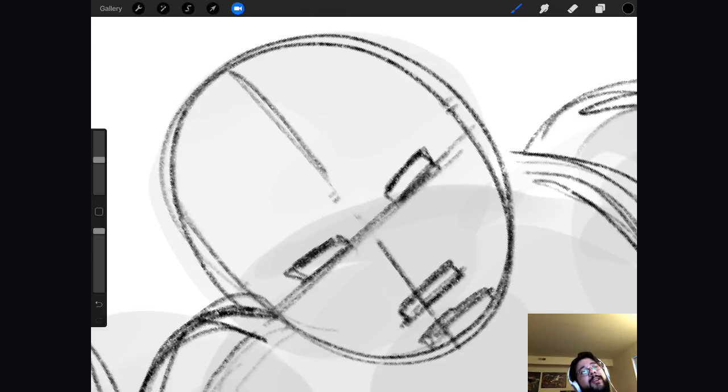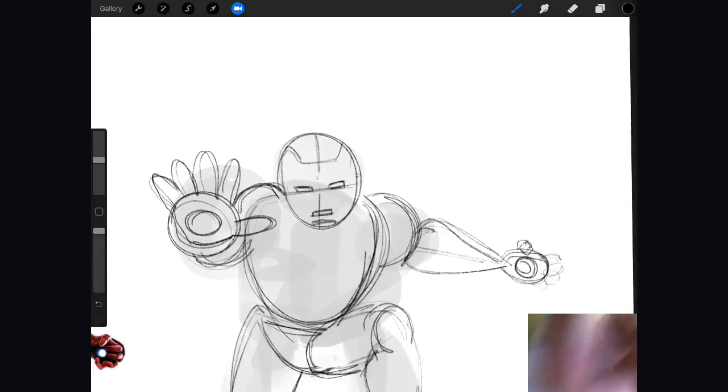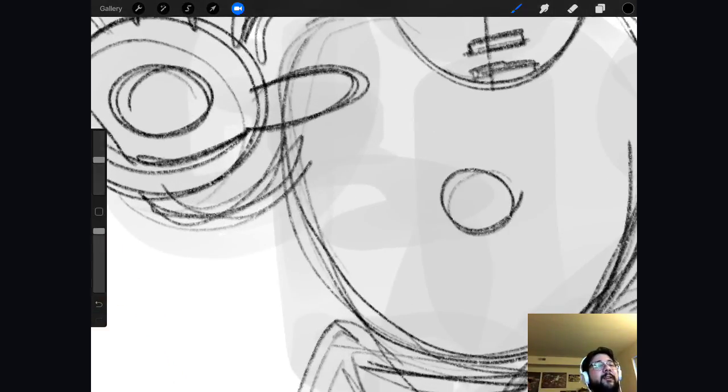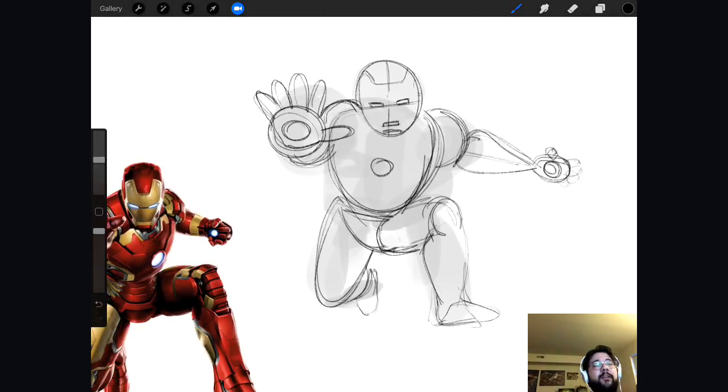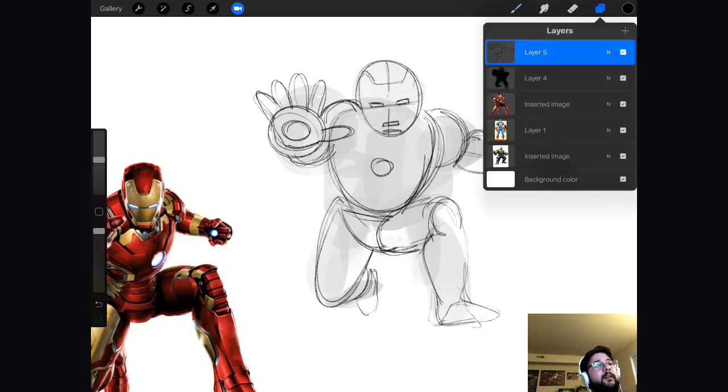I love how simple his face is. It's like, yep, I don't even need to do another layer for this because this is Iron Man's face. It is so simple. Arc reactor. Now, Iron Man seems like a complicated character, but if you get down to the very basics, you don't have to go overboard with it. So that's going to be my Iron Man drawing.